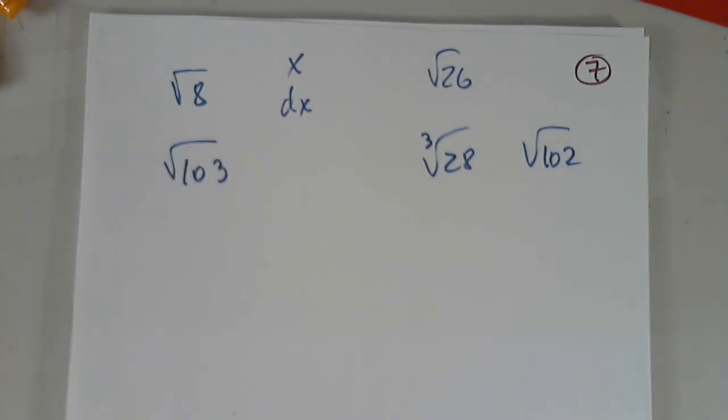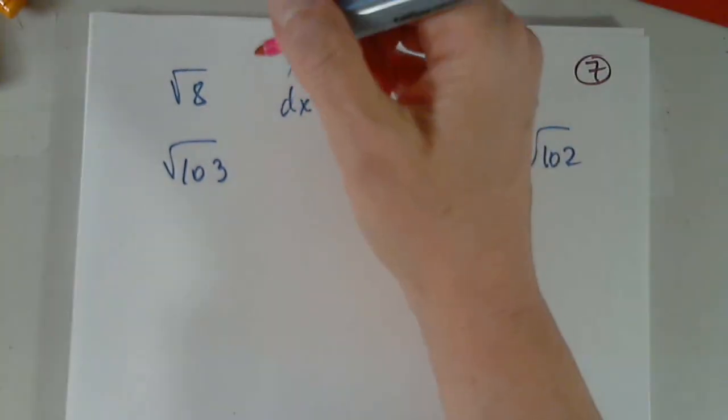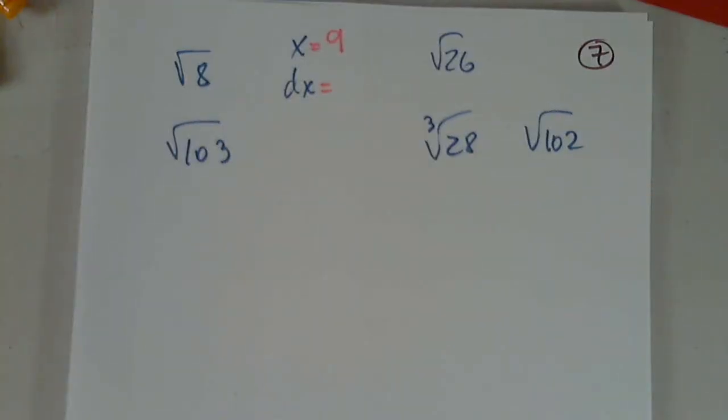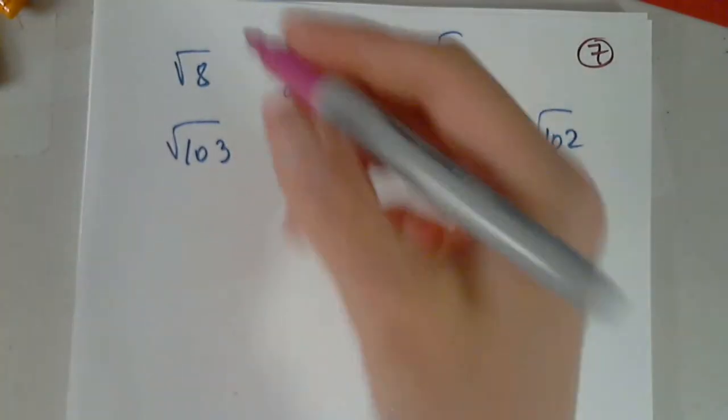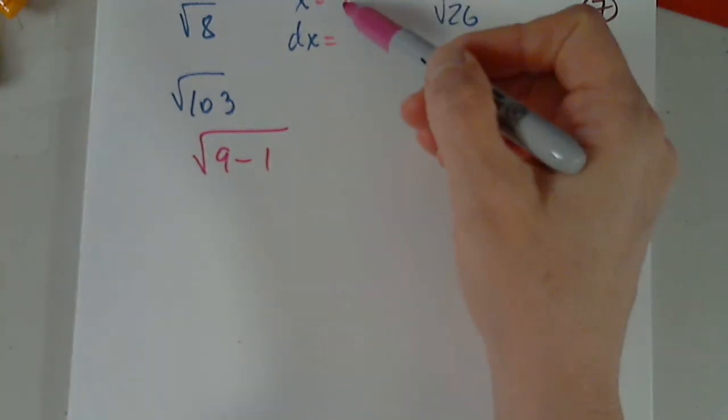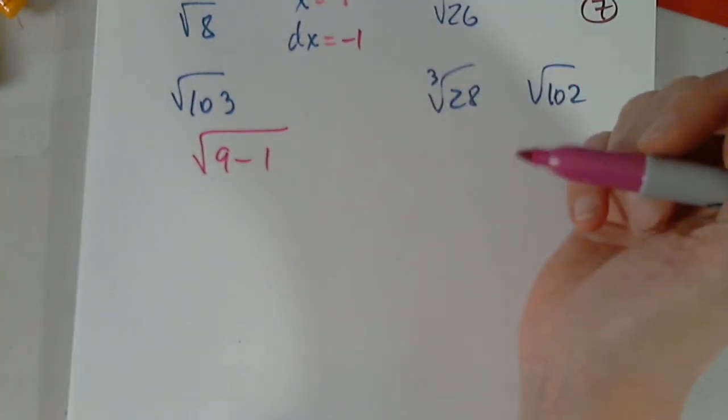It's 2. We are talking about as close as possible, so x equals 9. If you go from 2 to 8, that's a huge error, and you cannot take the square root of 2. Right? So in this particular case, it's basically 9 minus 1. So your x is 9 and your dx is -1.